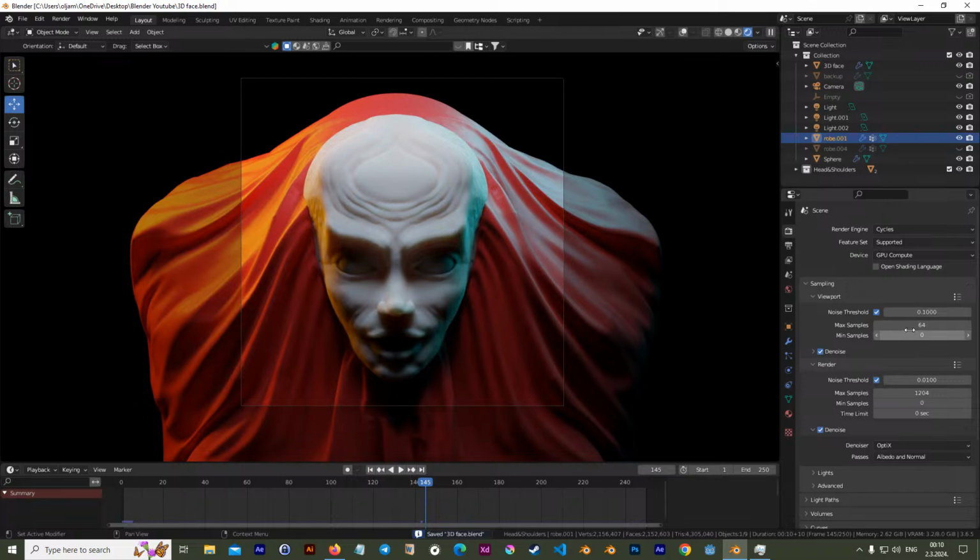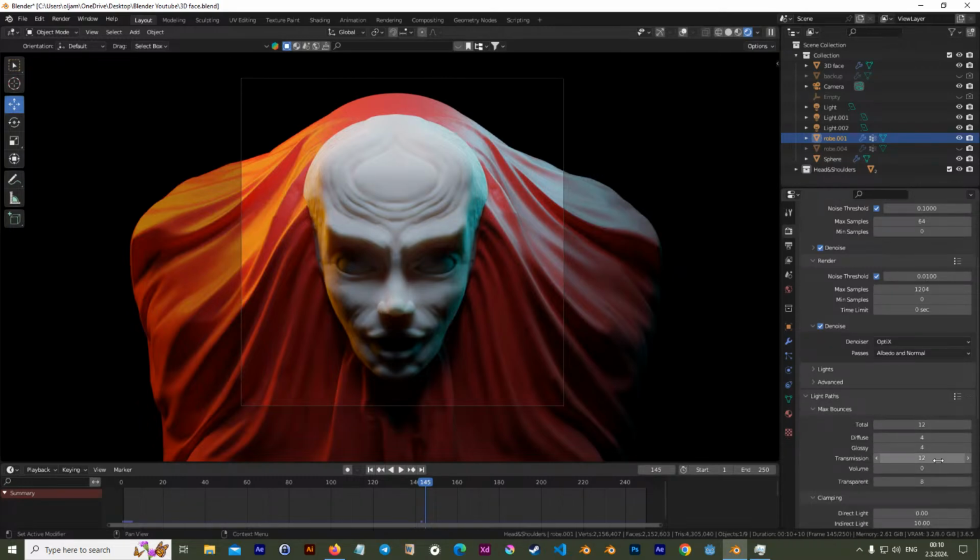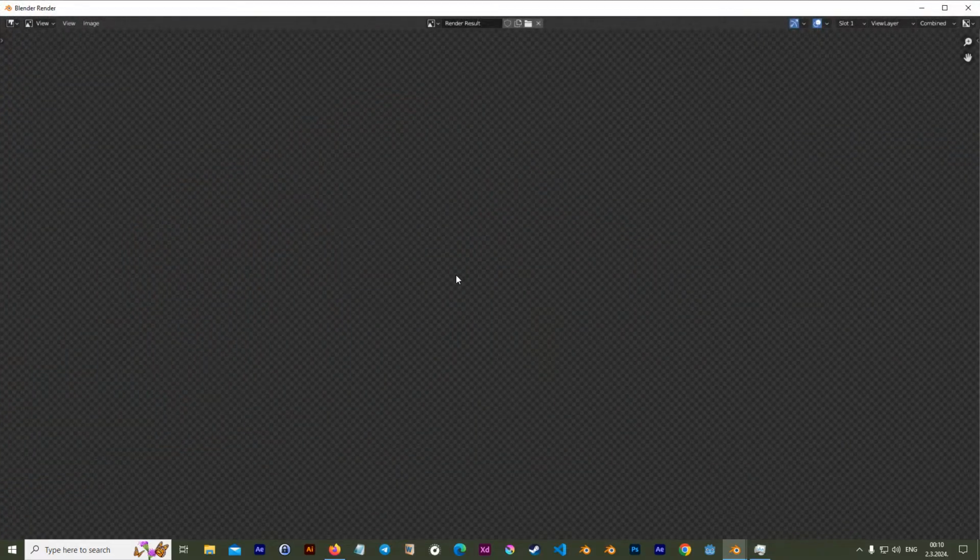For rendering, I lowered from 4000 to 1204. Nothing special. I want transmission 12. Why not 4? I'm not focusing right now on rendering. I just want a quick image, quick results.